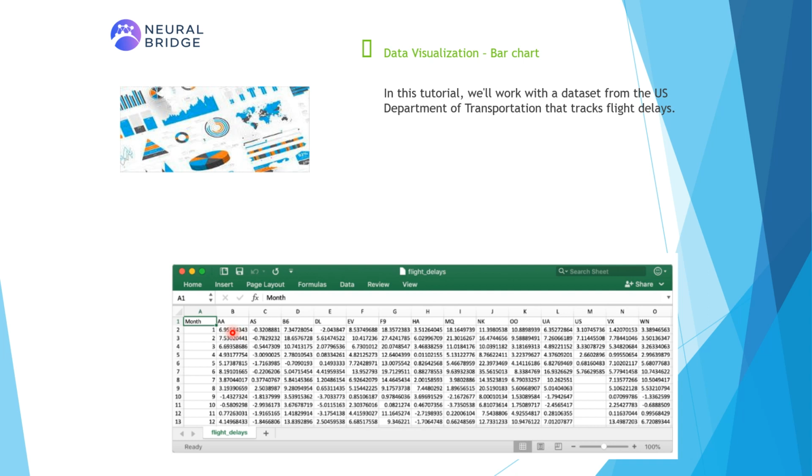For instance, for the company AA, in month one, it has a delay of 6.5. For AS, it's negative, minus 0.32. For B6, still in month one, it's 7.34, etc. So we have the delay for each month for each company.